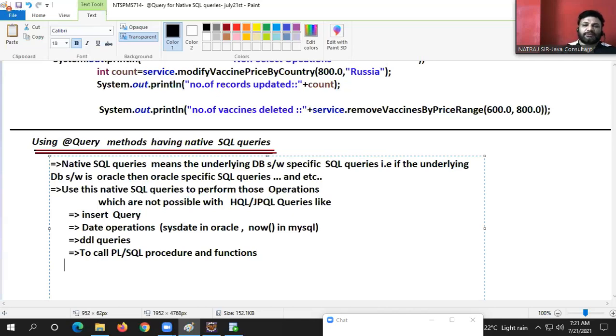If something is possible with HQL or JPQL, go with that. Joins are supported by HQL, guys. HQL supports joins. Got the point?